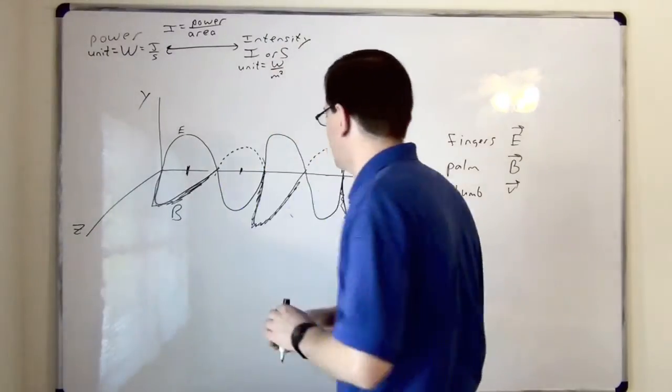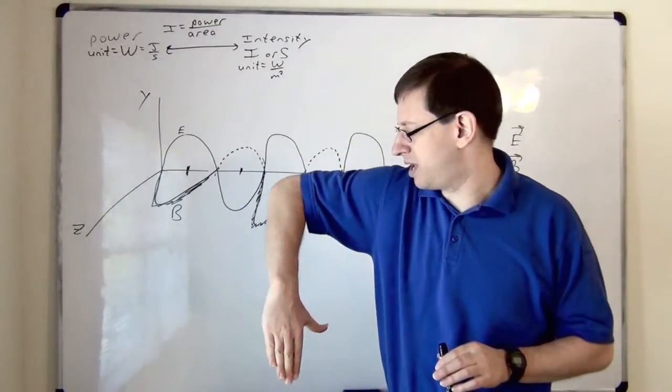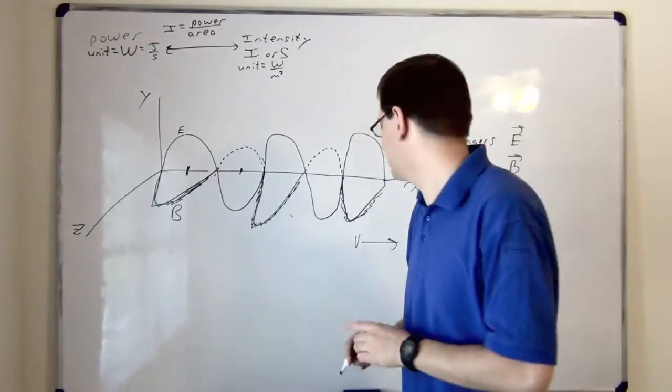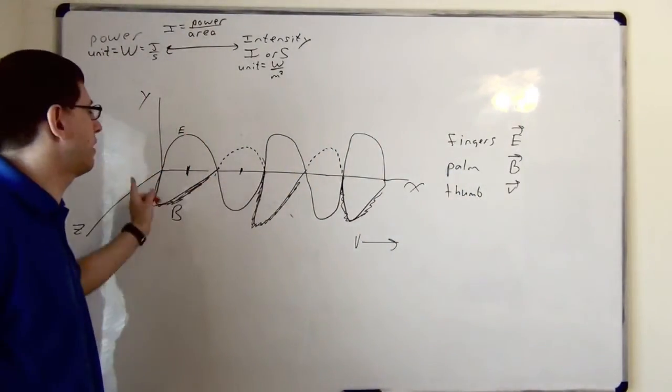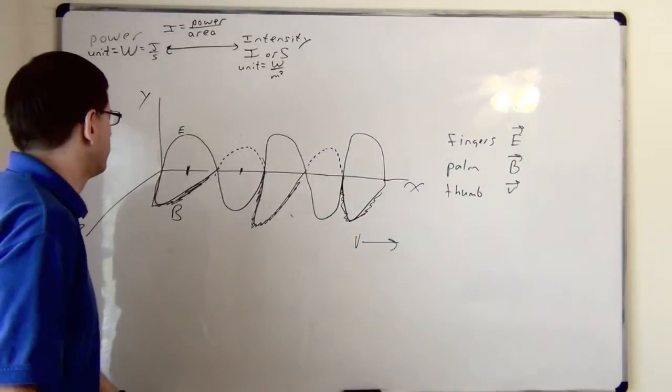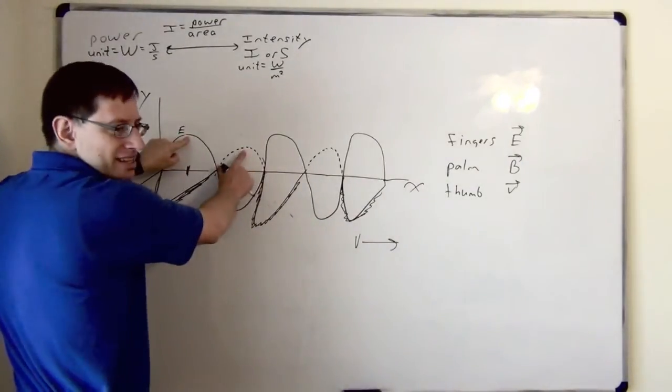So for this point, the electric field would be down, the magnetic field is into the page, but the thumb is still on the positive x-axis. Okay, so you don't have to do it twice unless you want to check your work, but you do have to pick a point. What you wouldn't want to do is use this and this together.